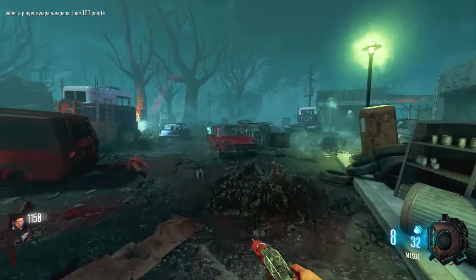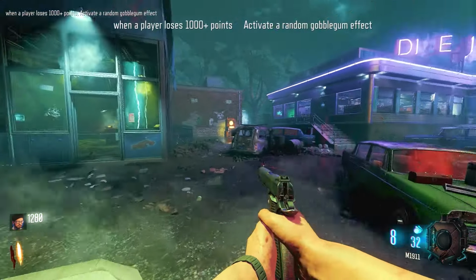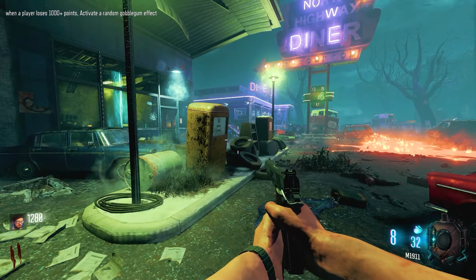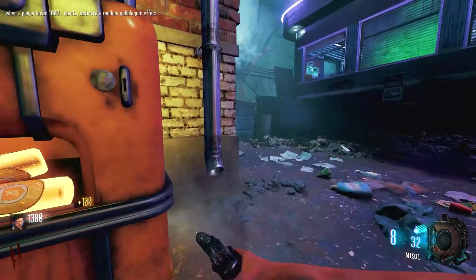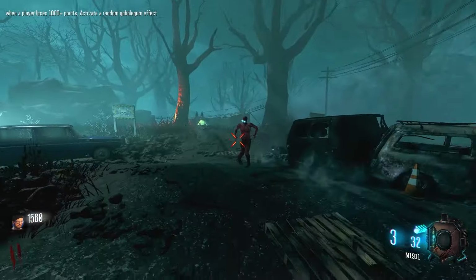Wait, I just realized, because everything stacks, this means no matter what, every round I lose 100 points if I swap weapons. When a player loses 1,000 points, activates a random gobblegum effect. Actually, that's pretty good. But how much is this door real quick? This door's 125. All right, that's expensive for a door. We've got Olympia. I don't really want that though. No, it's all good though.